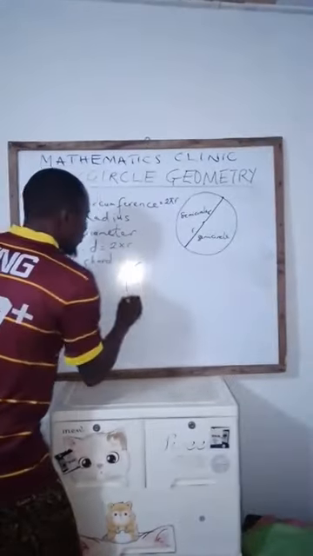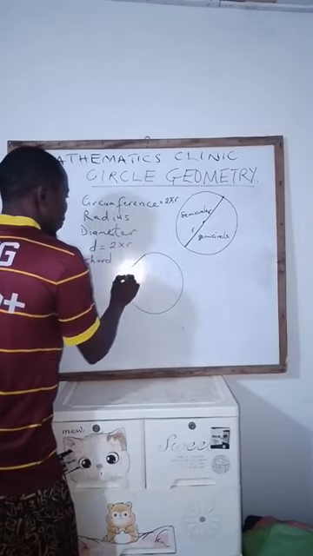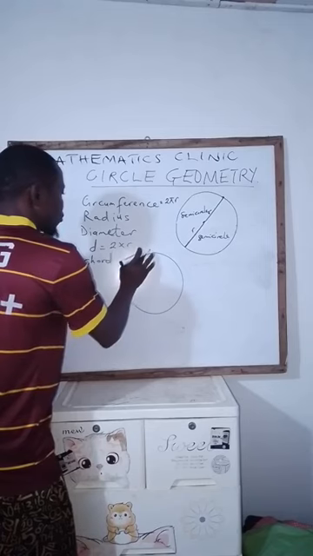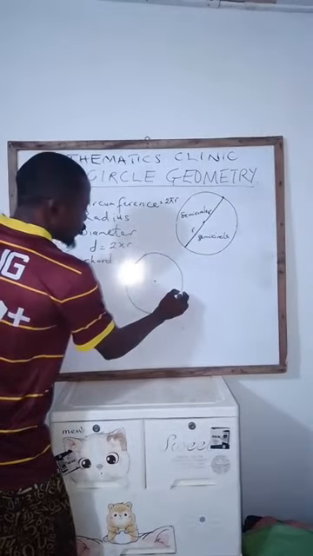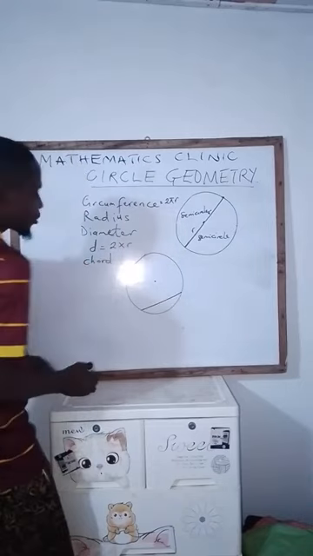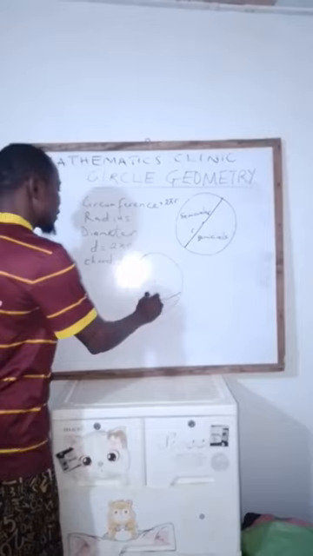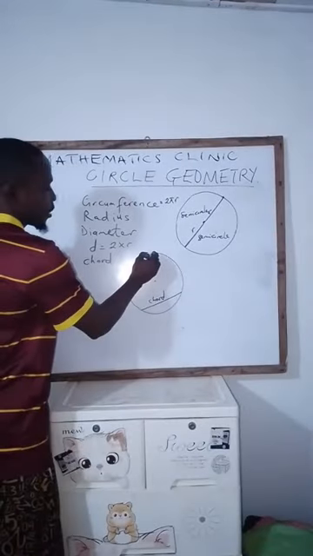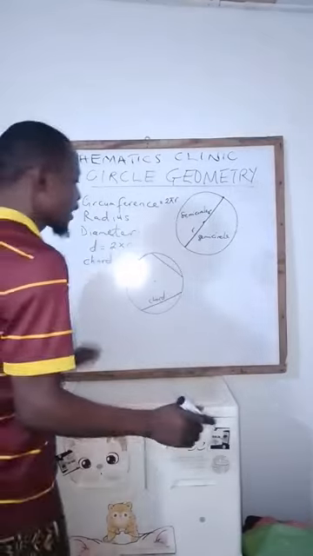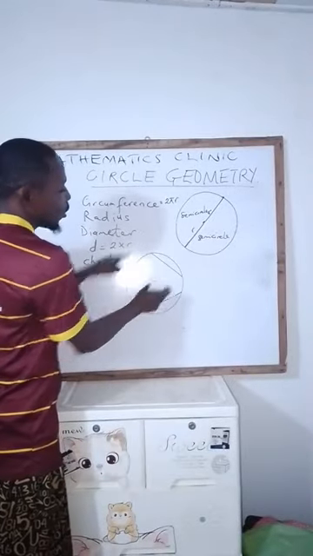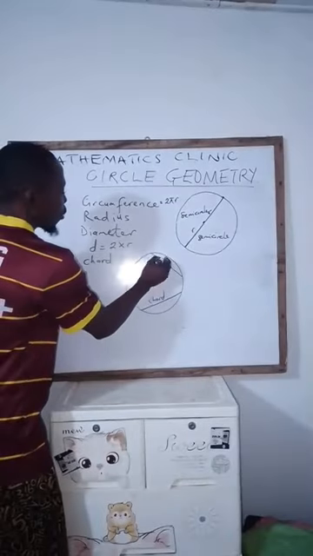If I have a circle, with that circle, this is the center. I then draw a line. It touches 2 points on the circumference, but does not pass through the center. That makes this a chord. Am I clear? Hope I'm communicating. Yes. That line that touches 2 points on the circumference without passing through the center of the circle is called a chord.